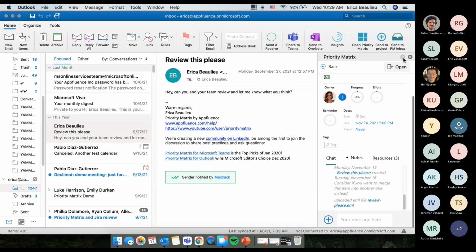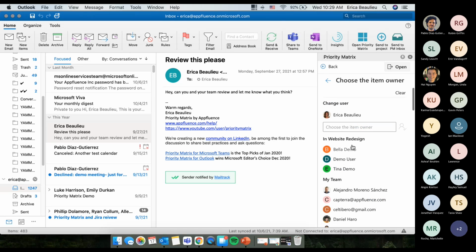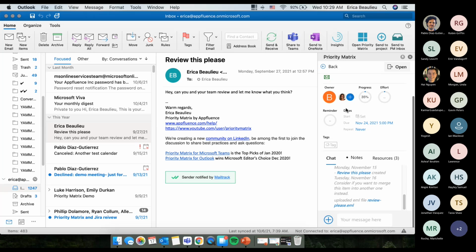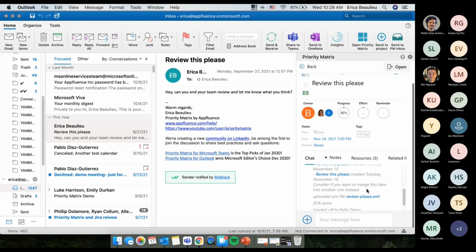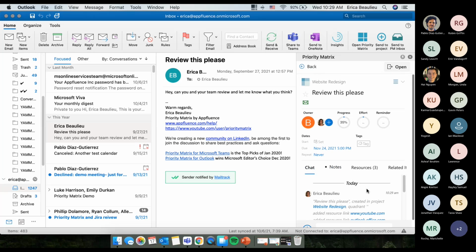And this is actually a live item. What I mean by that is you can continue to update the progress. You could even delegate it to somebody if you needed to. And all this will be syncing back to your Priority Matrix in Teams or whatever platform you choose to use it on. What's great about this is, for those of you who feel like you're just not going to be able to break the habit of spending time in Outlook, that's perfectly fine, because you will be able to stay up to date with your teammates and keep these emails prioritized.